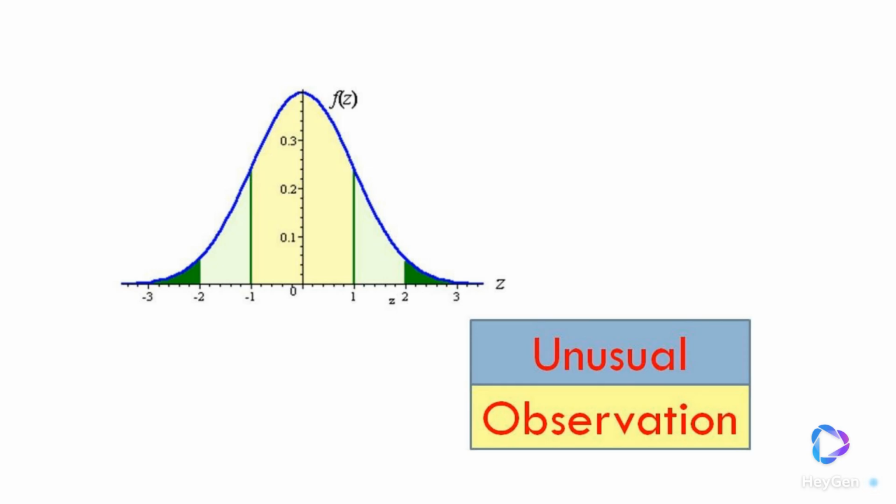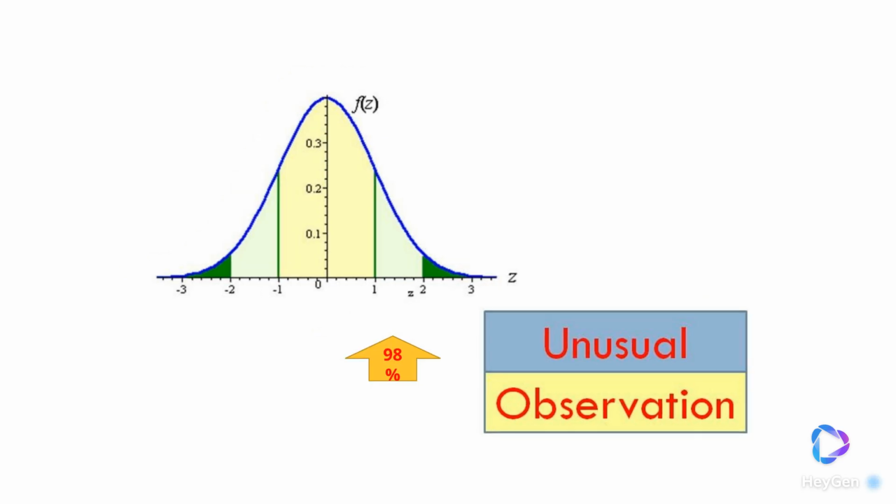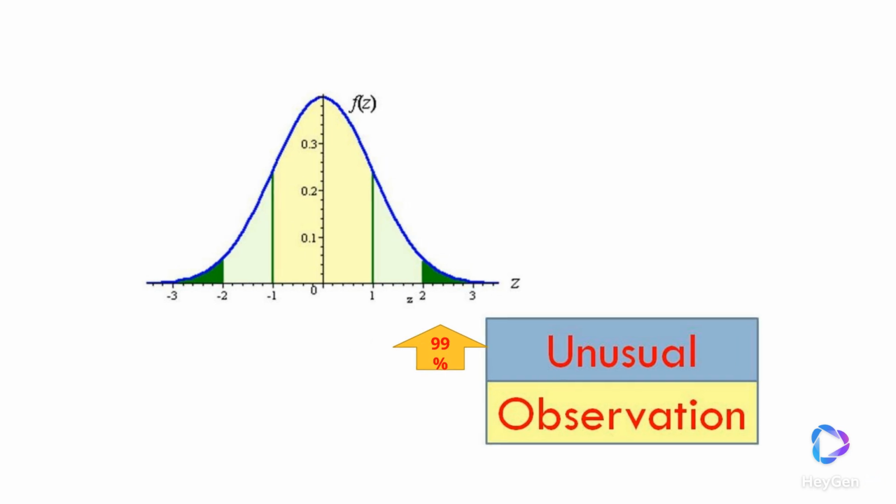Knowing how many standard deviations an observation is away from the mean tells us how likely it is to observe it. This provides an easy method of understanding how unusual an observation is. An observation becomes less frequent and more unusual depending on the number of standard deviations it is away from the mean. At 1 standard deviation, 84% of observations fall below it. At 2 standard deviations, 98% of observations fall below it. At 3 standard deviations, 99% of the observations fall below it. The chances of observing a value more than 3 standard deviations away from the mean falls below 1 in 100.